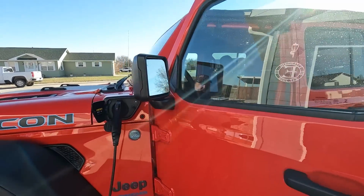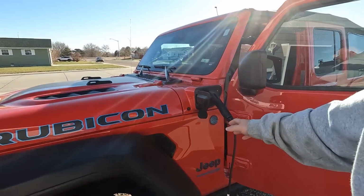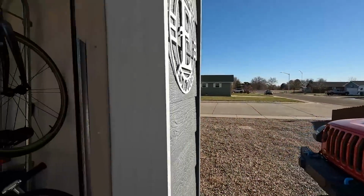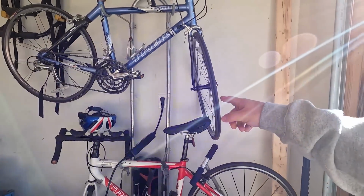Secondly, I've always been plugging it in with my wall charger. This is the charger they give you. It connects, and then I have it plugged into 110. Now, you can do 220 on that, and 220 will give you about 2 hours of charge. The 110 gives you, like, 10 to 15 hours, depending on what the system shows on the screen. If I'm going to get 20 miles of range, it doesn't matter if it's 2 hours of charging or 10 hours of charging for my lifestyle at this moment.